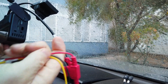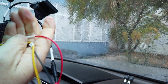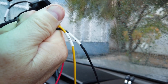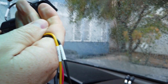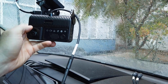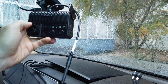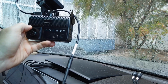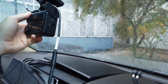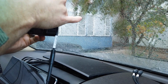And for your power, you have 3 wires here. So you got a ground, a constant power, which is red, and an ACC power here, which is yellow. So that just needs to be hooked up however you want to hook it up. That'll depend on if it's in a car, a bus, or a truck, but it has a wide range of voltage input. So 12 to 30 volt is fine. You just need an ACC source, a constant 12 volt source, and a ground. So that's basically it.